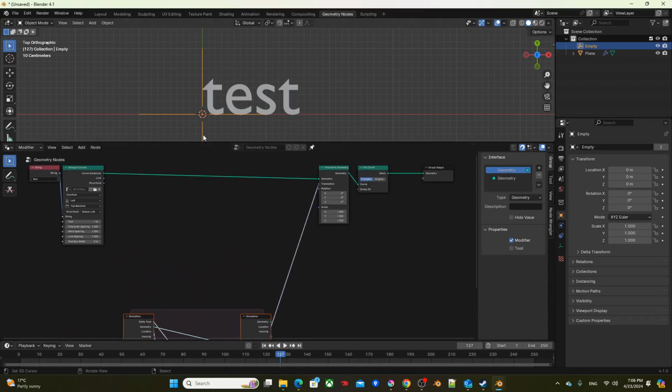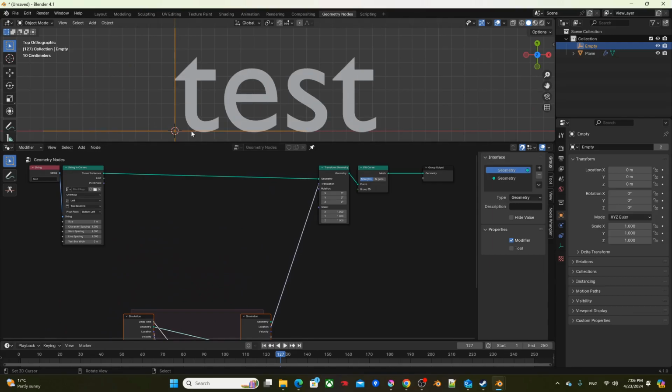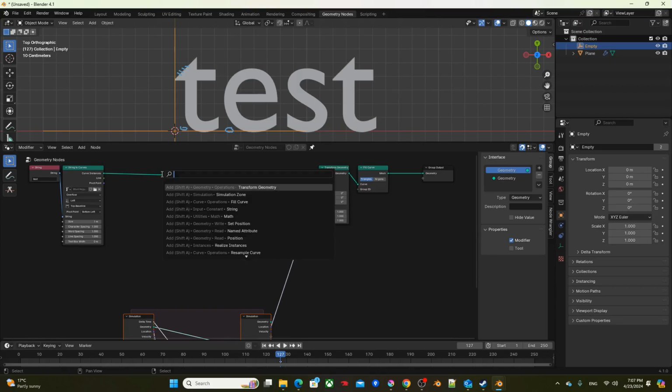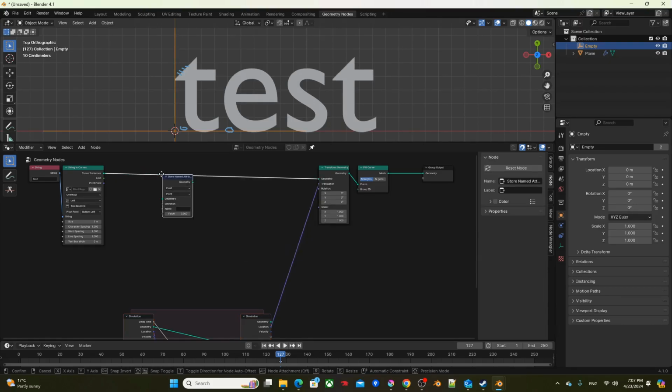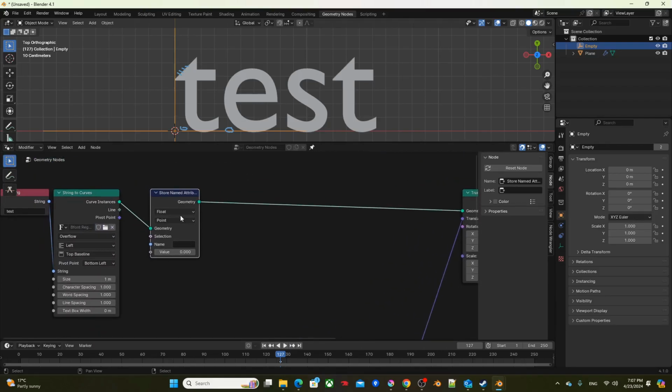Next, we'll calculate the influence factor for each point, so we can deform it. So what's going to happen is we're going to have a base point, which is going to be the instance location or instance position. And for each point position, we're gonna calculate the distance, or actually the y distance, right? So the first thing we need to do is store named attribute of the instance location. So change this to vector and instance, call it pos0, and first let's store the original instance position, like so.